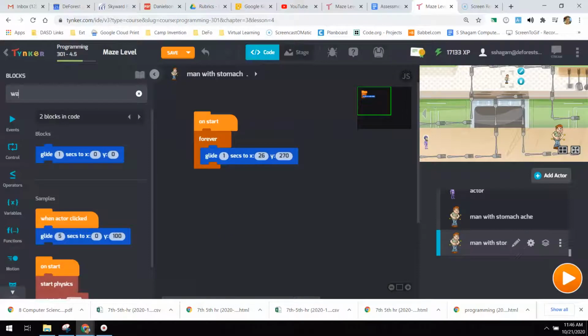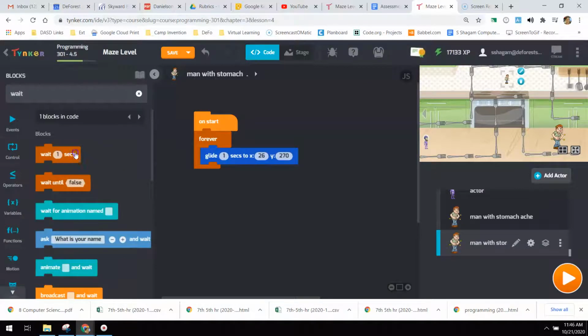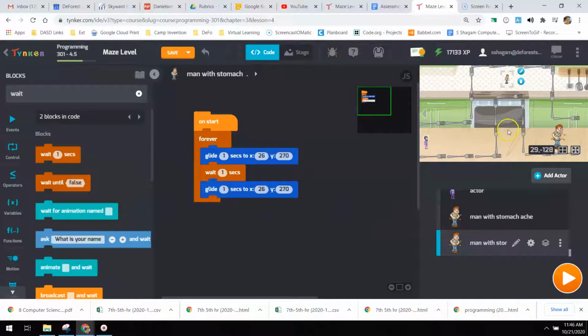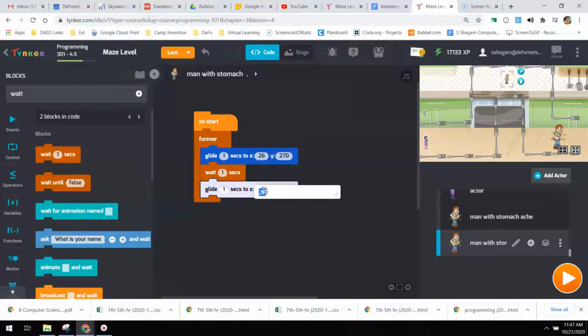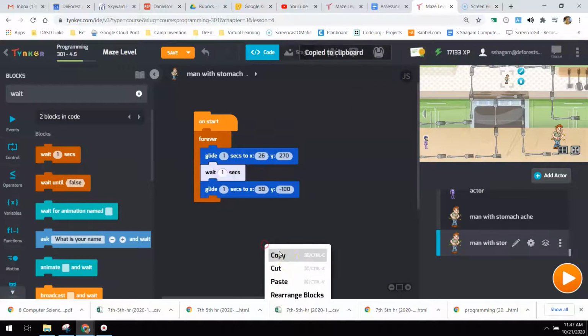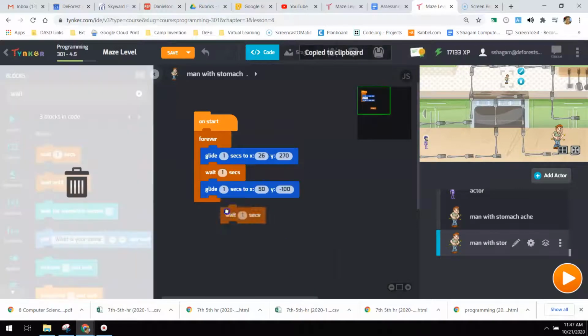And then I'm going to wait 1 second. I'm going to glide to that next location. And that next location will be down here. And I'm just going to hold my mouse somewhere and find one. We'll do 50, 100. It's actually 50, negative 100. And then I need another wait a second. Otherwise, he's going to move super weird.